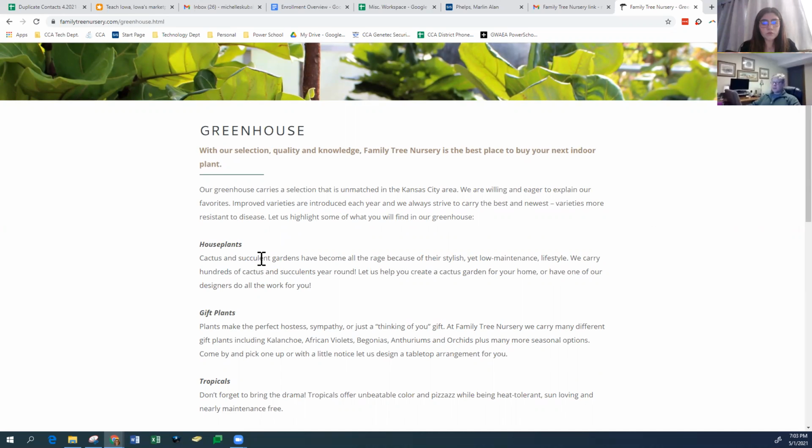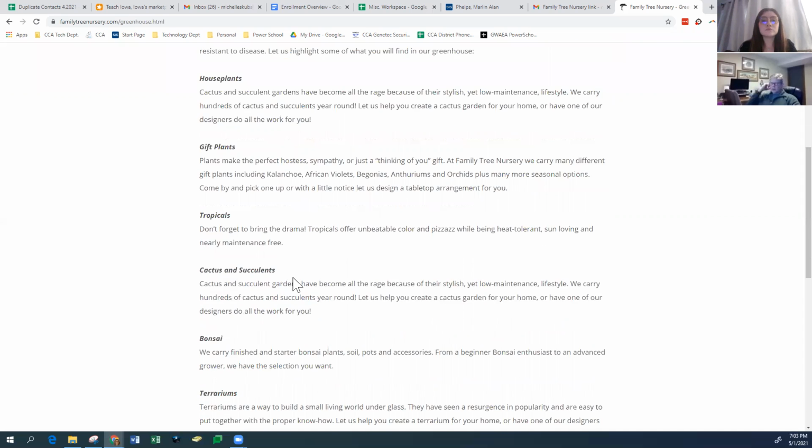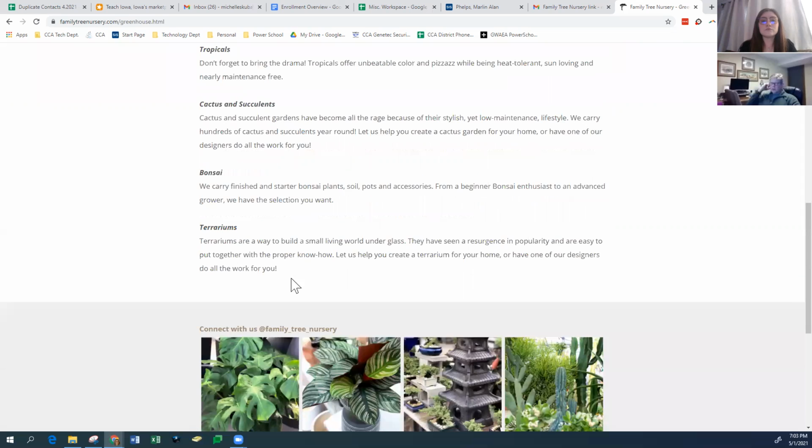So I'm reading what it's gonna provide to me when I'm on the greenhouse part. I'm getting the impression that it might be better to go in or call if you're looking for something specific. So it's got a little explanation of types of plants, house plants, giving a gift, bonsais, doing terrariums.